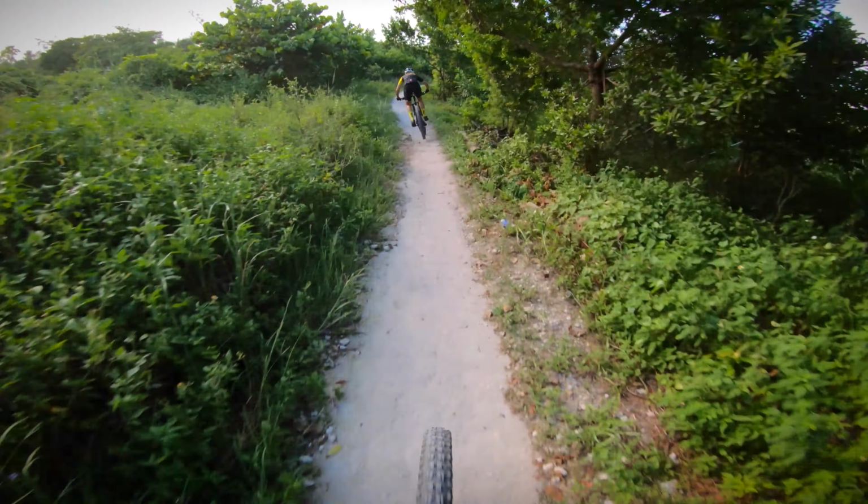This is the start of Another One Bites the Dust, the blue wooden roller coaster trails at VK. And in my opinion, blue should be the rating of this trail. It's not a particularly technical section, except for the skinny at the end. There are no mandatory gaps, but you can launch a couple spots. Just make sure to stay on the blue wood and you'll be fine.